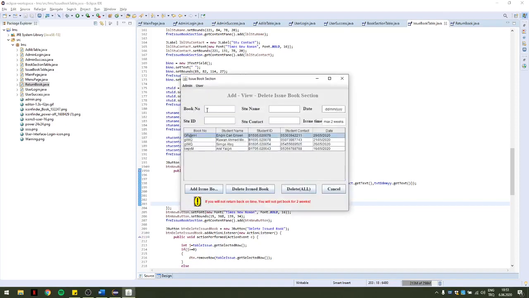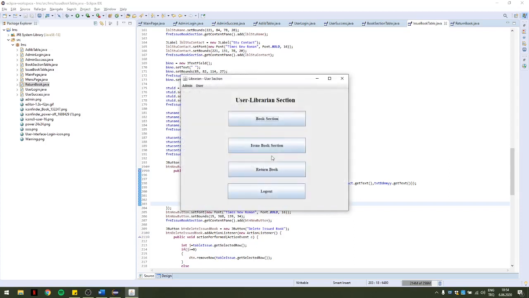So you are at NH. This is the book number, this is the user ID. Date means 6th, 29th of April. So this guy has time to return on time.